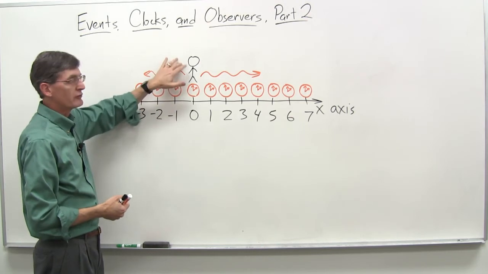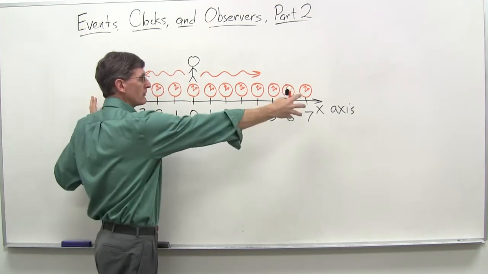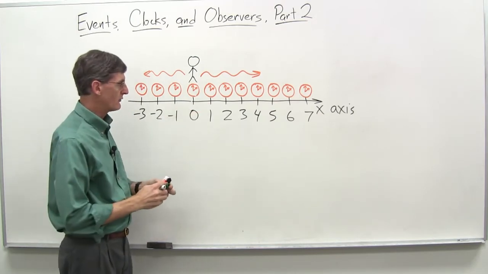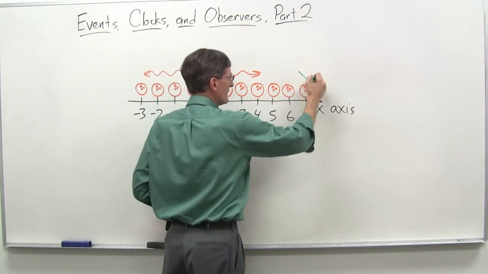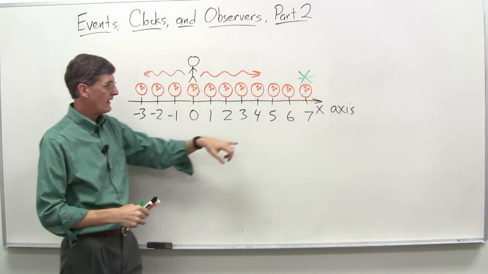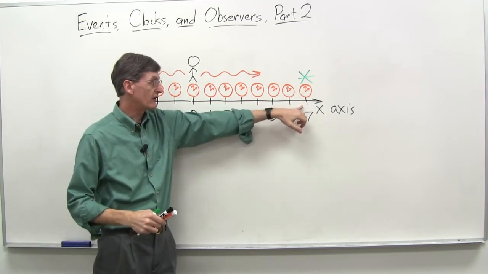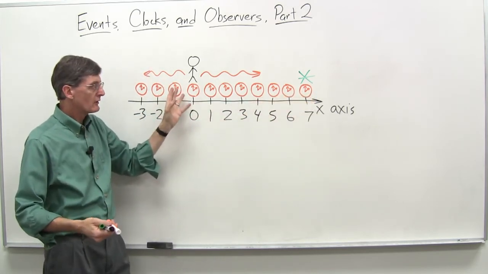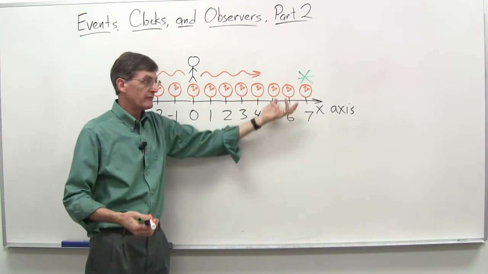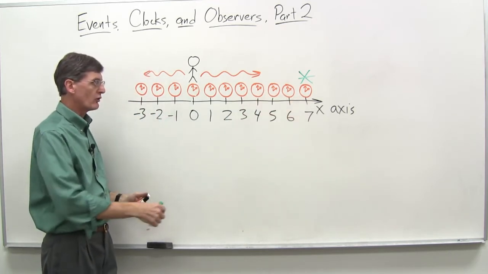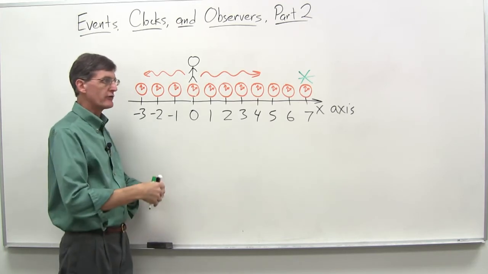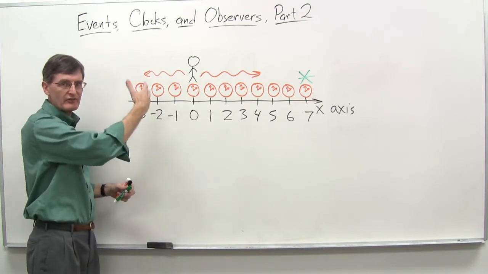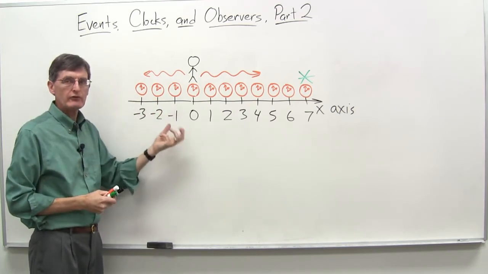and so that for the observer here, once they have their lattice of clocks, they can be assured that any event that occurs, you know, we'll use green this time. So, say some event occurs right here. Flash of green light, and so we know the position along the x-axis is that x equals seven. The clock will record the time of the flash, and then the observer later on can go out and look at that clock and say, oh, okay, look at the photograph there and say it was, the flash was recorded at x equals seven at t equals 3.8 seconds, or something like that. So, again, that's the idea of events, clocks, and observers, and how they all fit together, and what it means to make an observation.